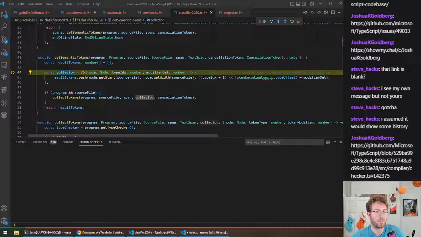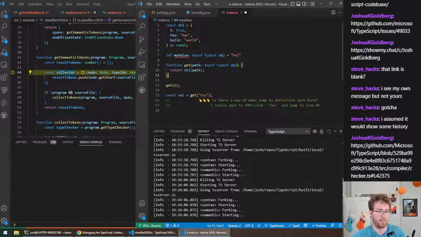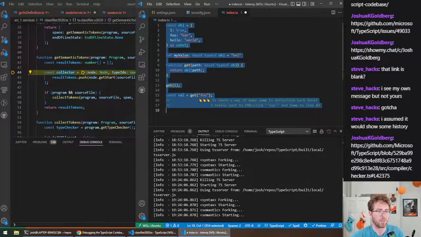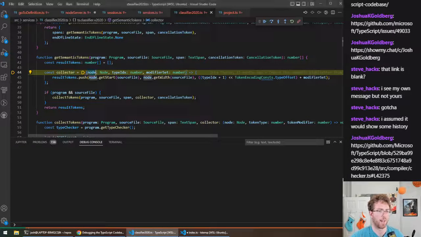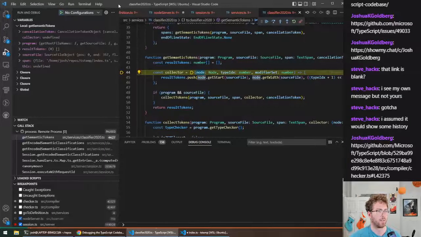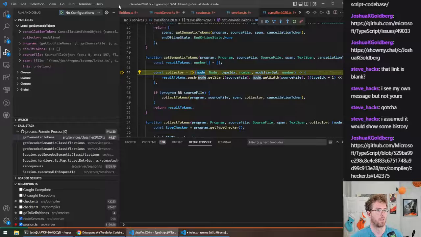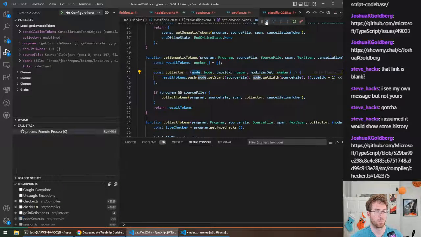The span is length 357, start 0. How many characters are in the file? There are 354 characters in the file. I guess something with a new line or whatever is different. So this isn't specific to what I'm looking for, and I think I'm going down the wrong path. That span is really what clued me in. What I think I want instead is getTypeAtLocation, and I'll explain why. I'm just going to play here.